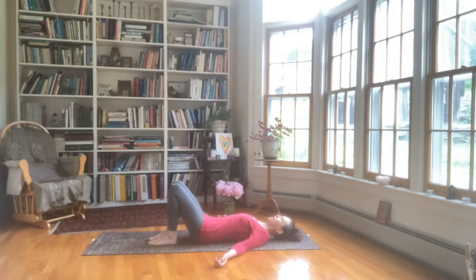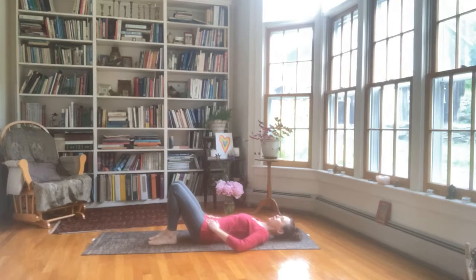Come down onto your back and lie in constructive rest pose to begin. This pose allows us to have our spine in its neutral alignment. So we want to have the knees bent. This does create hip flexion, which we're going to talk about today.